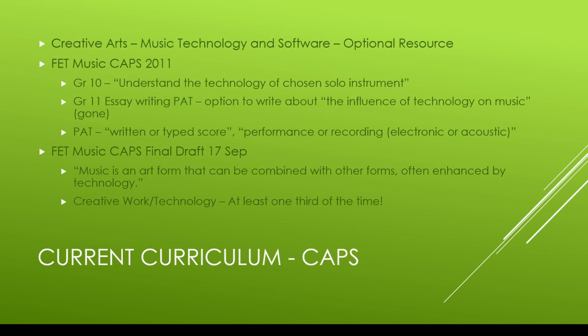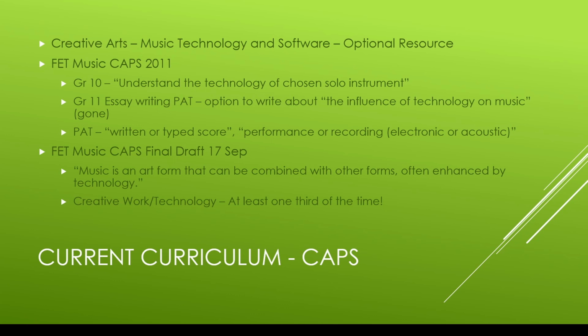Okay, so for creative arts, this is in the government syllabus. For creative arts, on page 57, grade 8, topic 3, it says, performing and creating music, recommended resources optional, music technology and software. That's all they give us. All right. And in the CAPS Music 2011, we have a nice one in grade 10. Understand the technology of your chosen solo instrument. Okay, it's not music technology as we think about it these days, but certainly that's a useful thing to know.